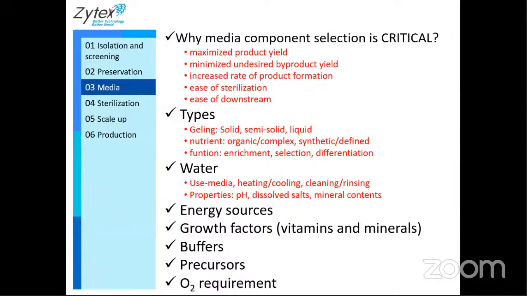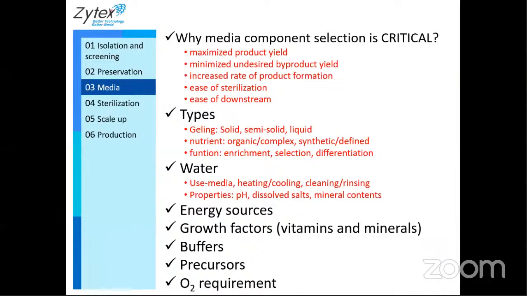Second is different types. You must be aware, depending upon gelling, there can be solid, semi-solid or liquid. The solid media is mostly used to check the purity or sometimes also for solid state fermentation, like vinegar production. So Aspergillus niger is thrown over the hay, which is kept in trays for several days, and then these trays are harvested, they are squeezed, and the amount which comes out will be vinegar, which will then be purified.